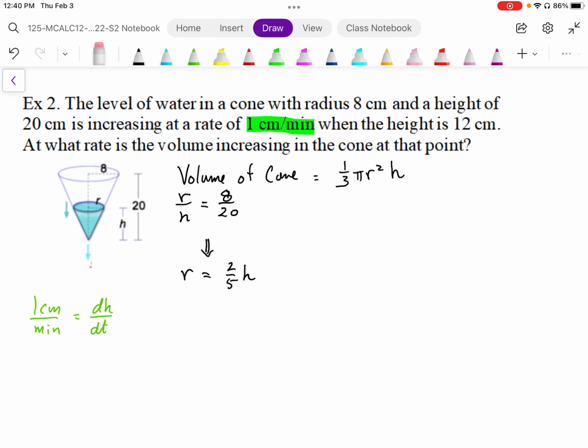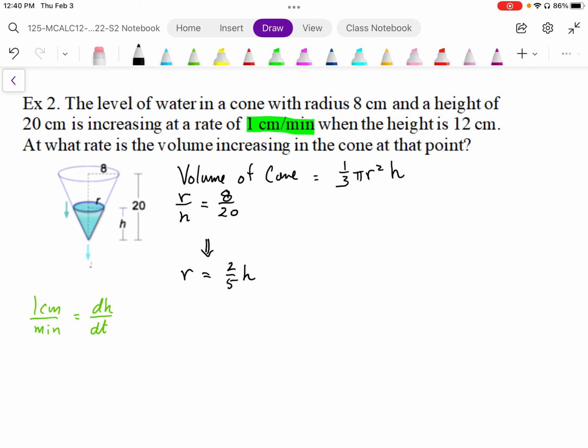So this problem could be done in an alternative way than we just showed. It can be done by keeping the r and the h variables. Now it's going to be a little bit more complicated, and we're going to need to use implicit differentiation to do this. But instead of making this into one variable, in terms of h, for example, what we did before, we can keep the r and the h and differentiate this implicitly. Now, just make sure you understand this is going to be a little bit harder than if you just converted it to one variable, but it can be done.